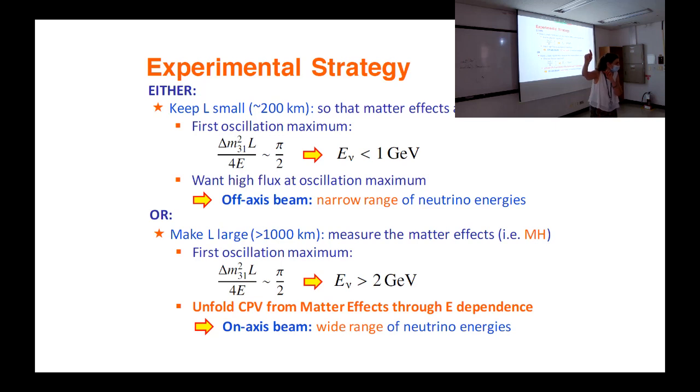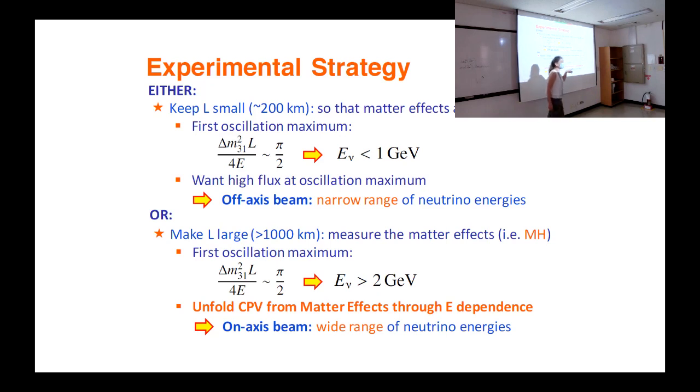This sounds completely crazy because you are missing most of your statistics. However, it can be shown that the energy of the beam you reach in your off-axis detector gets reduced. You have almost a monochromatic beam because the energy becomes very narrow and the energy lowers down a lot. So you have a monochromatic beam of low energy neutrinos. And for this particular window of low energy neutrinos, you have way more statistics than in the original beam. So this is what the Japanese are going to do.